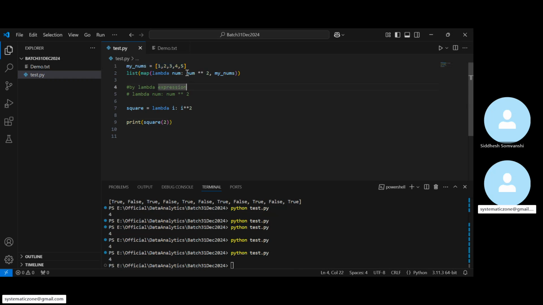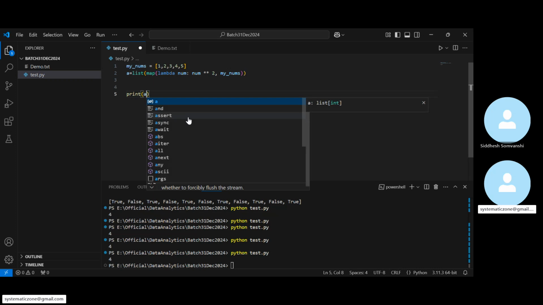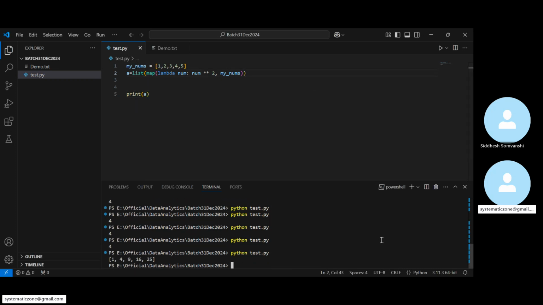We are performing the lambda on num, then converting it with map, and after map we are doing a list. Let's do it like this and print also. We printed 1 4 9 16 25, which is the square of these using lambda, map and list.